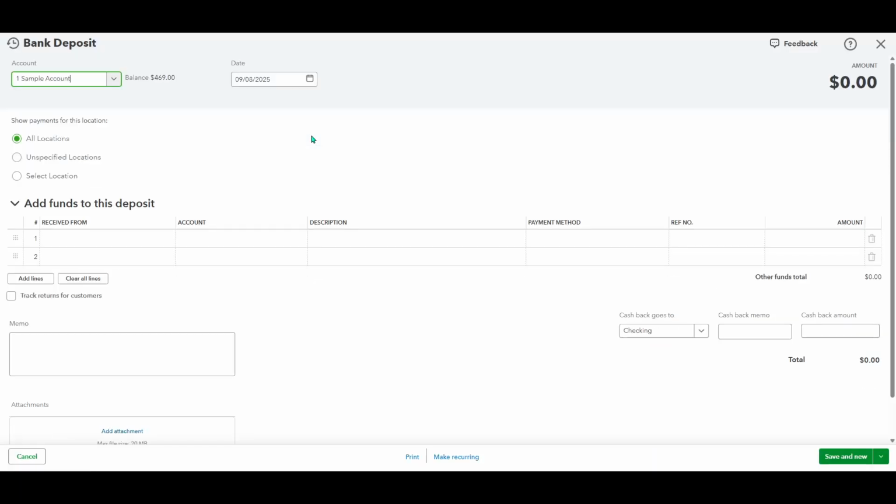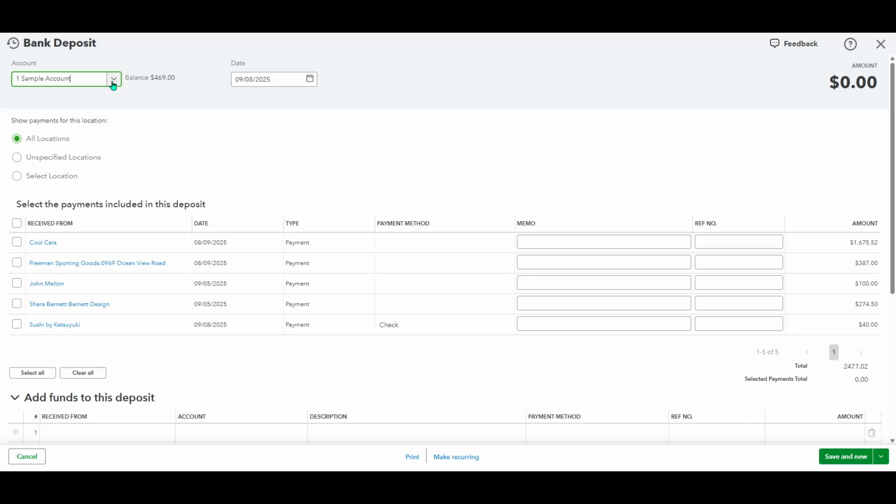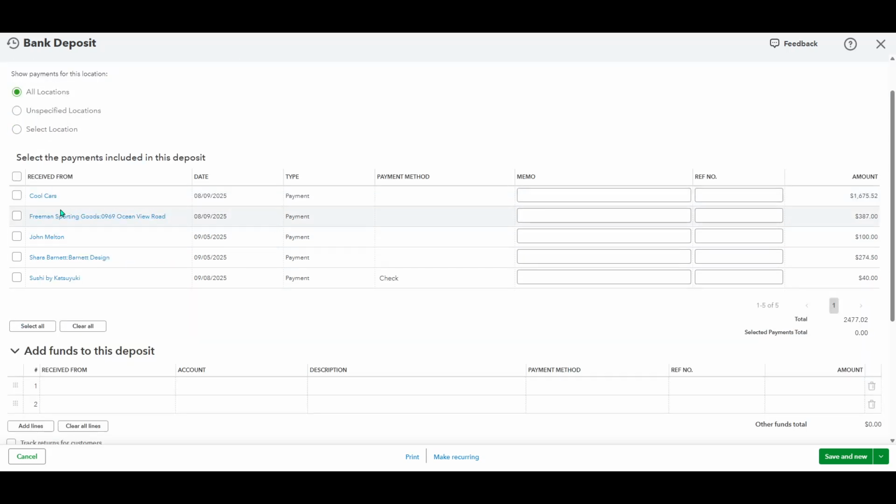This action opens up a form where you'll need to input details about the bank deposit you wish to set up. Make sure to fill in all the necessary details carefully. This includes information such as the date, amount, and any other specific details pertinent to this bank deposit. Taking your time here ensures accuracy and smooth operation down the line.